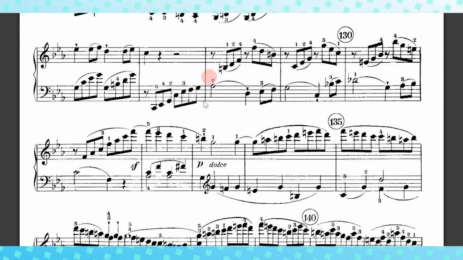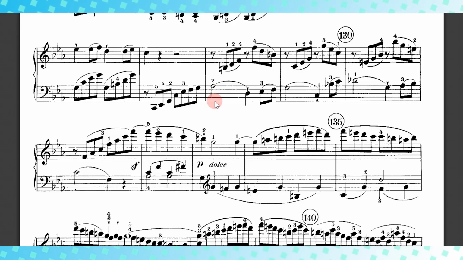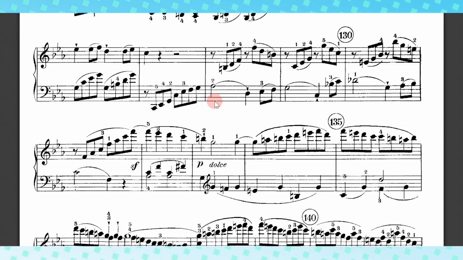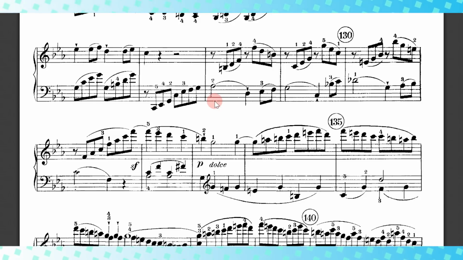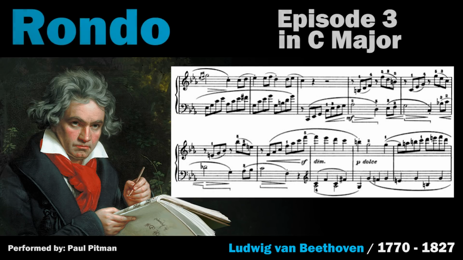We hit our final episode in C major. This covers the same material as the first episode, but it's a really condensed version. And it's also in the key of C instead of the key of E flat major, so that's a little bit different too. And then after this, we head over to the final refrain, our main chorus that keeps repeating. It's still shorter than the first time, but it's only 12 bars long. And then we're going to go to the coda, but I'll show you the coda in a moment. Let's take a quick listen to the third episode.